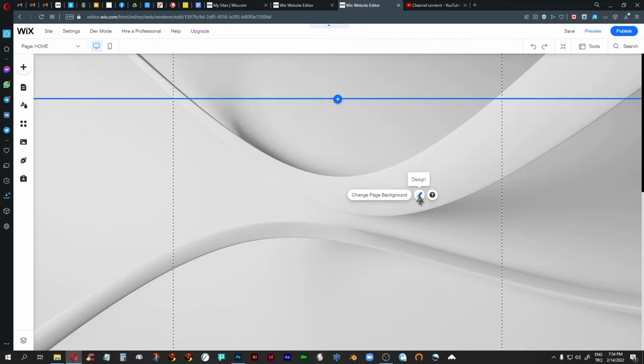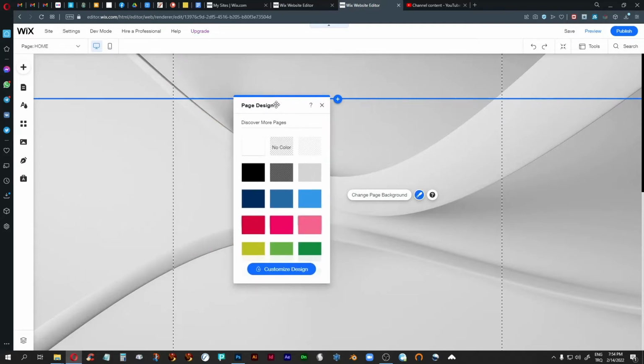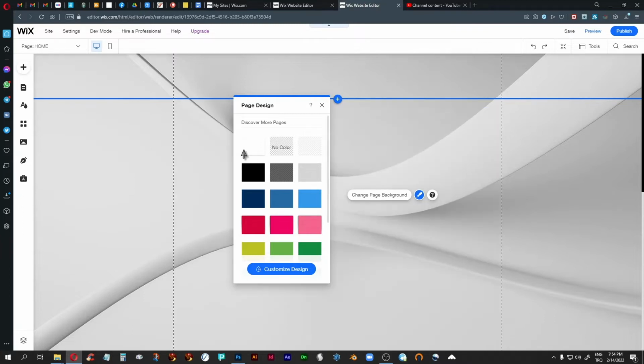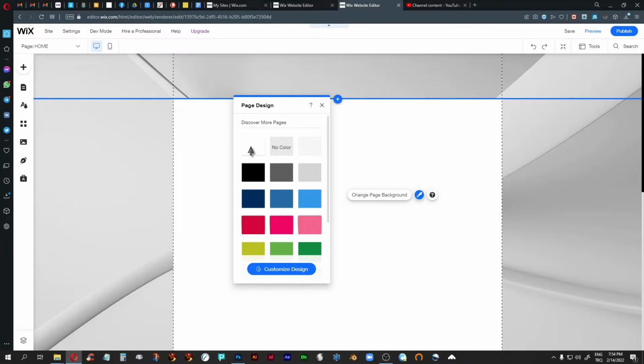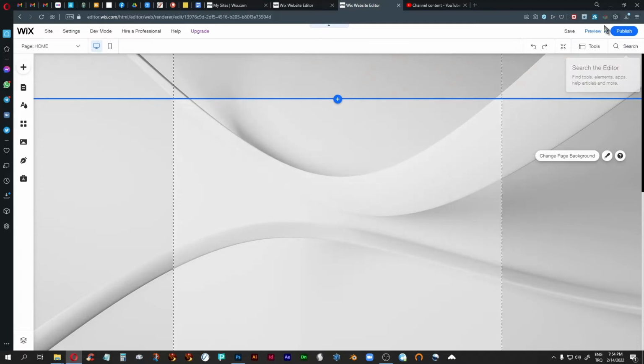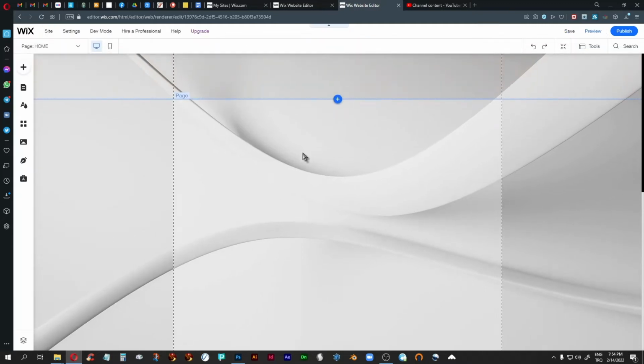So if I go to Design, the particular preset that I'm on says no color, but I can actually change that, and I can add a color to the center, or in fact I can even add color to the sides as well. But let's just look at this now. So let me decrease the opacity here to this, and if we preview this, now in the center here we have this extra white area.